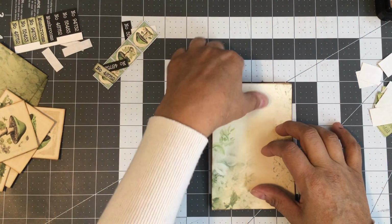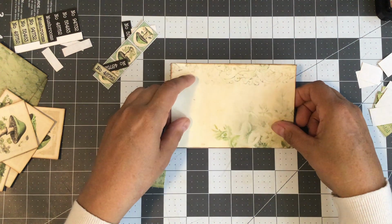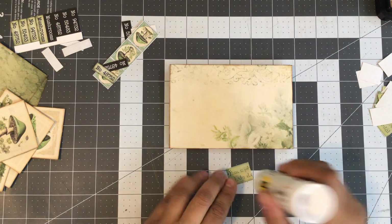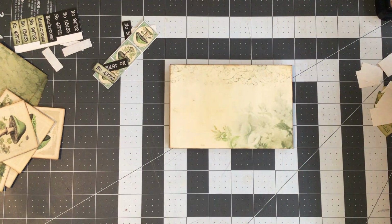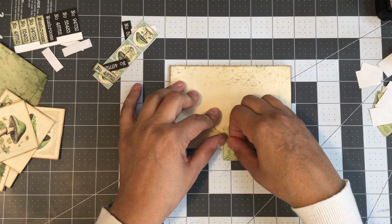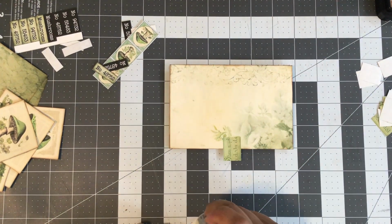I think since this is a small project, this envelope is only 5.5. So I'm going to do one right in the middle. I want it to be even. That's why I wanted the little pieces to be even as well. Okay, and I'm going to try my best to get this even. So halfway mark is right there. We're going to start with 3 tabs and go from there.